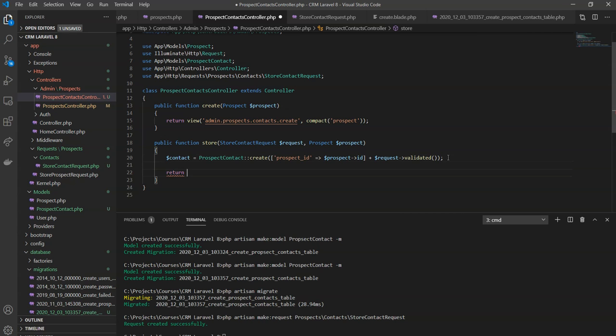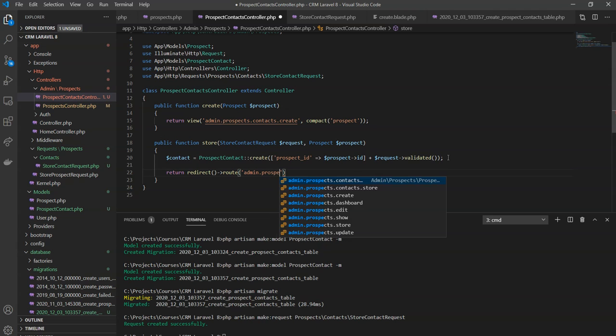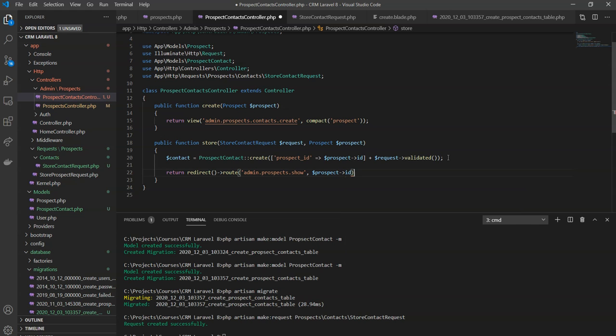So now we can go return redirect. We'll say route, which is going to be admin.prospects.show, with the ID, with success. The message will be successfully created a new prospect.